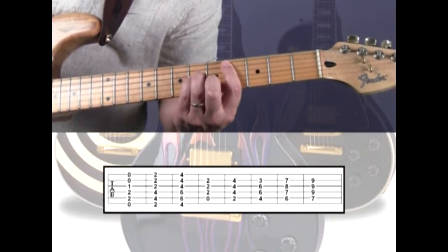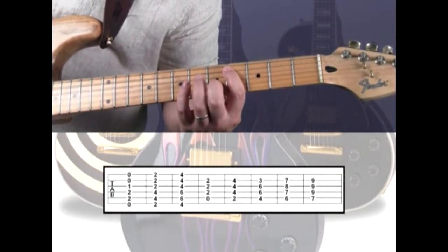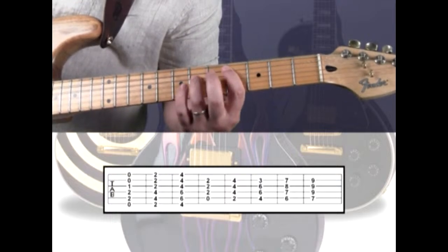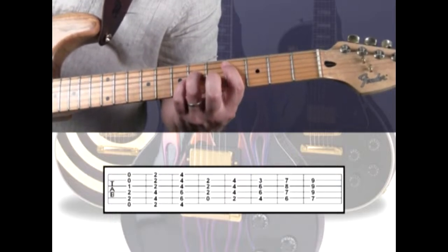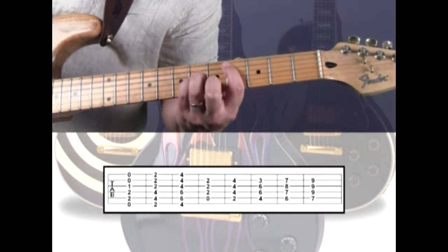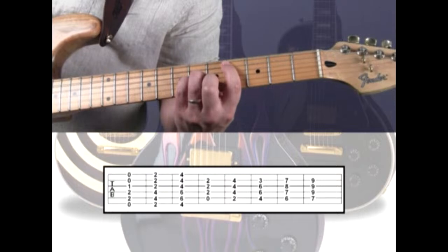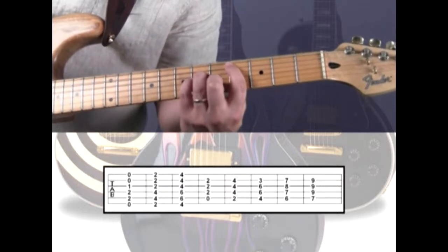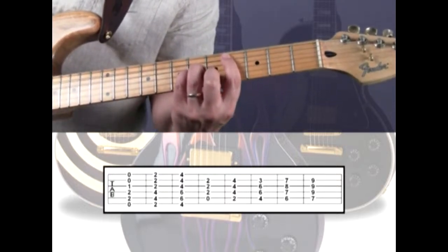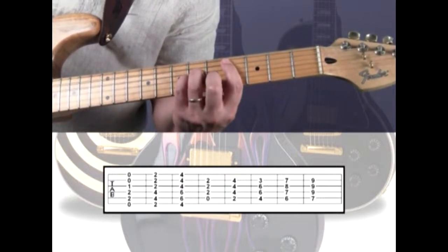Here you want to play the fifth string, fourth fret with the index, fourth string, sixth fret with the ring, third string, sixth fret with the pinky, and second string, fifth fret with the middle. And you have a C sharp minor chord. If you like, you can even bar the index finger to include the first string, fourth fret. Just lay it across there.